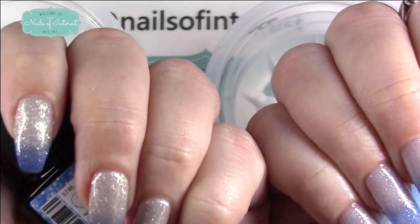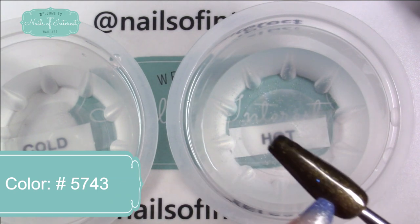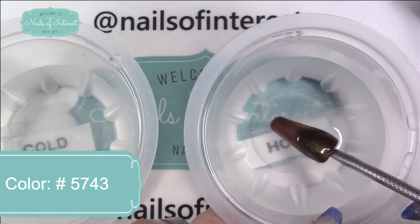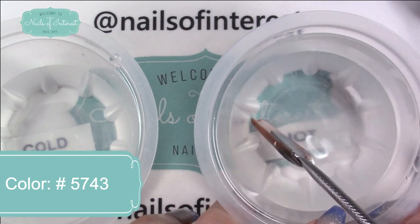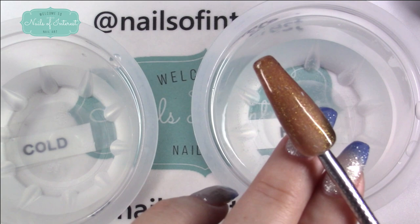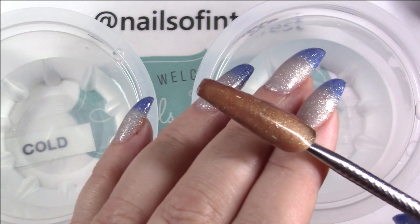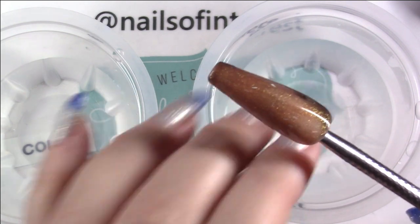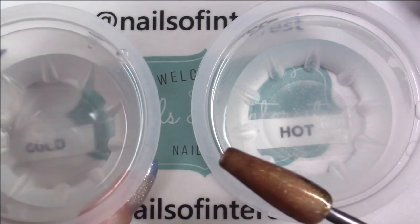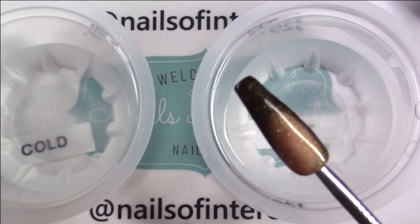I like them both a lot. I forgot 5743 with the dark green, the little fine glitters, and then I believe they're called tinsels. Before my water completely goes to room temperature — look at that color. That is so unique. You can really start to see the glitters in there, the long little pieces. I love those. I wish a few more polishes would come with those in them. And here's the half and half — that's pretty cool.